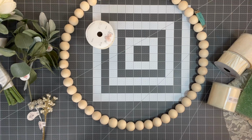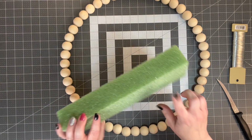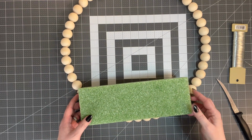So let's get started and put this together. This is 18 inches in diameter. So we're going to take our wreath form here, and we are going to cut our foam block. Again, this is the really hard stuff. This is not the soft foam. You don't want to use that. And we're just going to kind of measure it here.